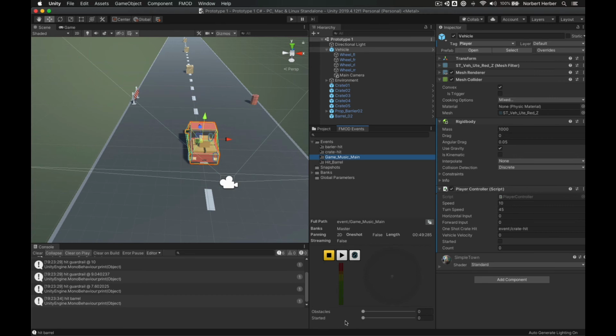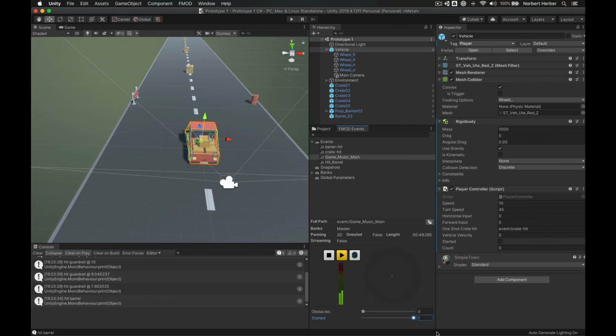And started is really a good place to look, because if we slide this, you'll see that it's either 1 or 0. It's true or false. It's basically a Boolean. And this is something that I set up so that you would get... Whoops, that wasn't supposed to play. It's kind of jumping the gun. Starts playing and it sounds like this, and then as soon as the player initiates the game, it's supposed to play this little melody over the top.